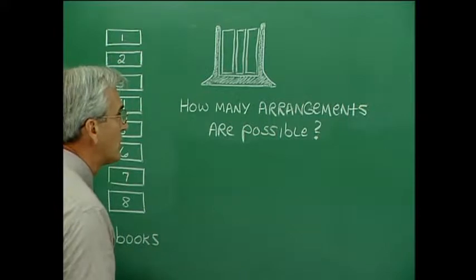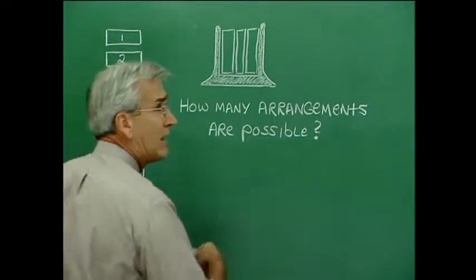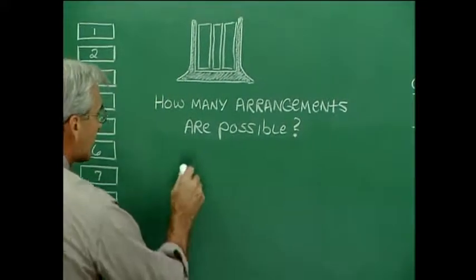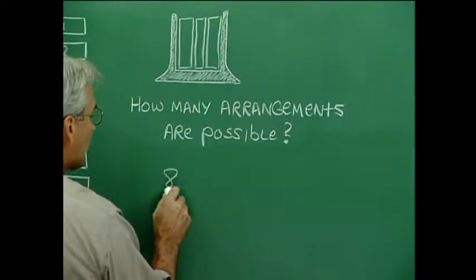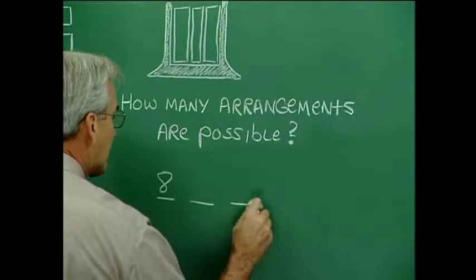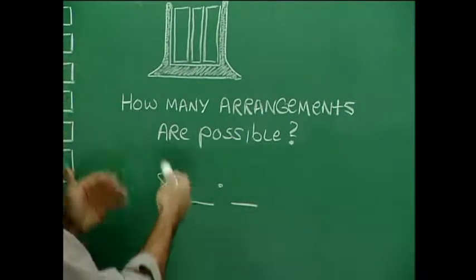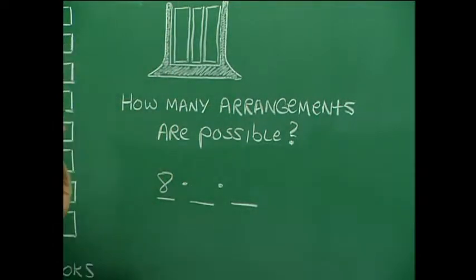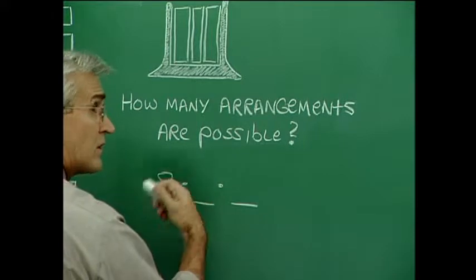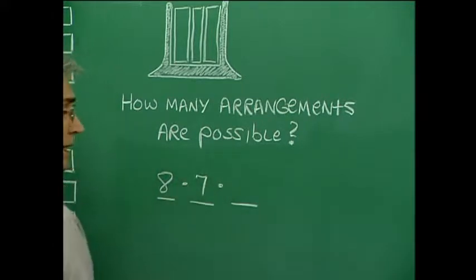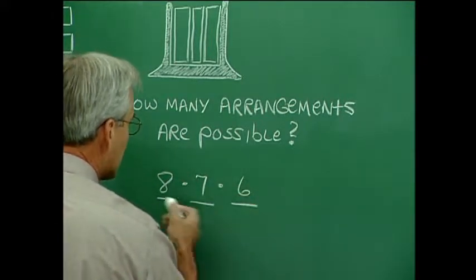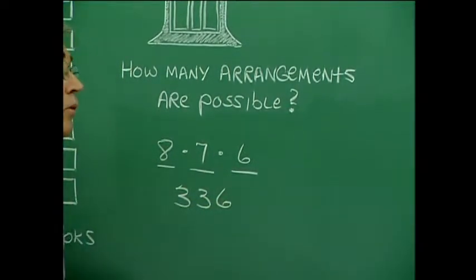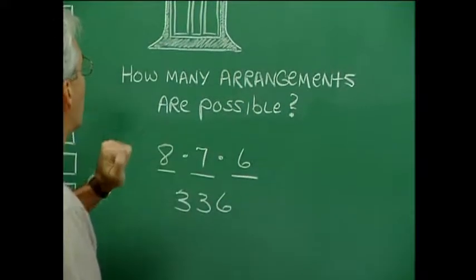Okay, so once again, we're just multiplying the possibilities. And let's see, if we're choosing for the first book to put it onto the shelf, we're choosing from a group of 8, so we have 8 possibilities. Once we have chosen the first book, see, I'm just multiplying my choices here for the 3 books on the shelf. Once I've chosen the first book and put it onto the shelf, it's no longer available to be chosen. So for the second book, there are only 7 possibilities, and for the third book, there would be 6. And multiplying these, we would find that there are 336 possible arrangements of the 3 books on the shelf, taking them from 8 books.